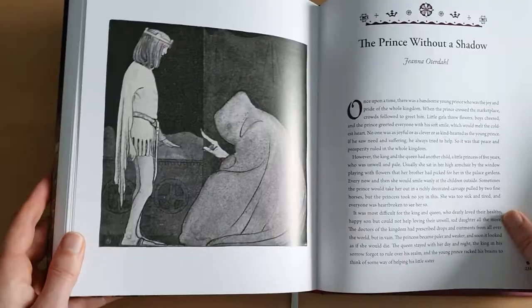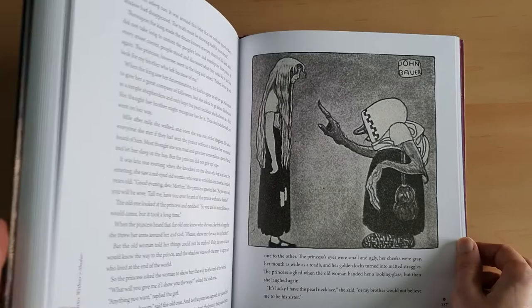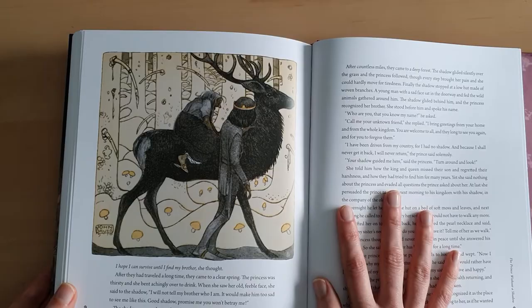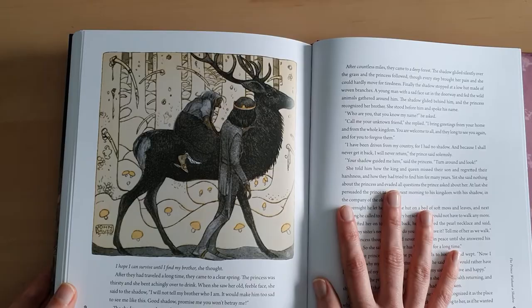I probably didn't say a lot that's new here, but now you have seen this book and this is one I was really happy to get. We have a beautiful deer here — very lovely. He really was good at drawing animals as well. You can see the more abstracted background that contrasts with this very lifelike and very furry deer. It's really beautiful. This is definitely a good book to pick up for adults and children and anybody interested in Swedish folk and fairy tales and in John Bauer. I would definitely recommend it.